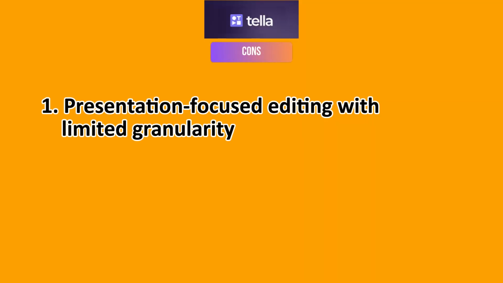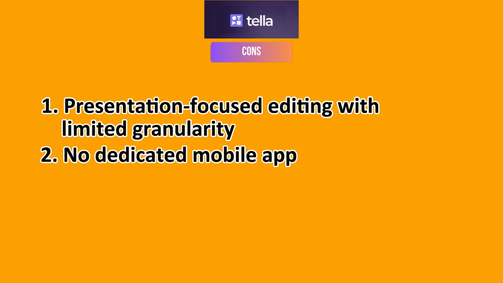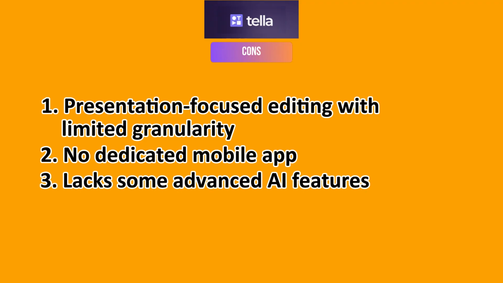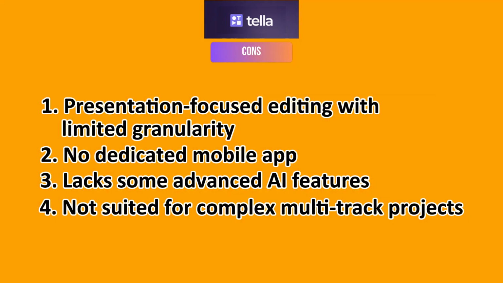On the flip side, with the cons, editing capabilities are more focused on presentations than deep, granular video manipulation. There is no dedicated mobile application for recording or editing on the go. It also lacks some of the more advanced AI features found in Descript, such as AI eye contact and Overdub. It also may not be ideal for complex multi-track audio-video projects.